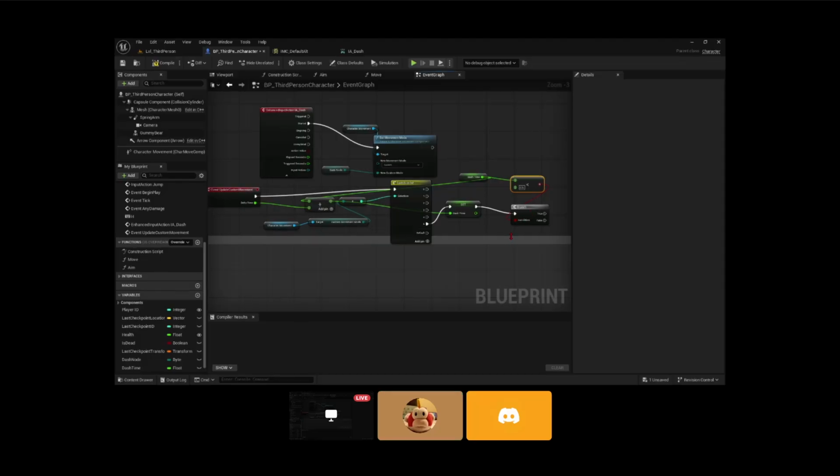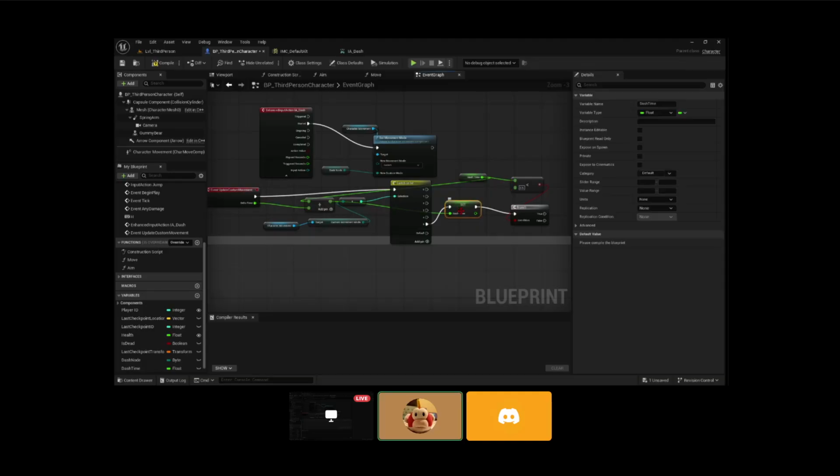So let's see. So anything in the true will happen when dash time is less than 0.5. So it will become greater than once the false executes. So from the false, I want you to set dash time. So actually copy the set dash time and then move it to the right of the branch.